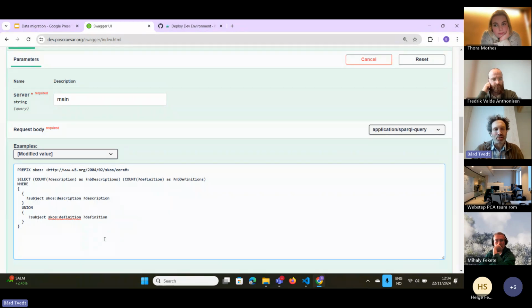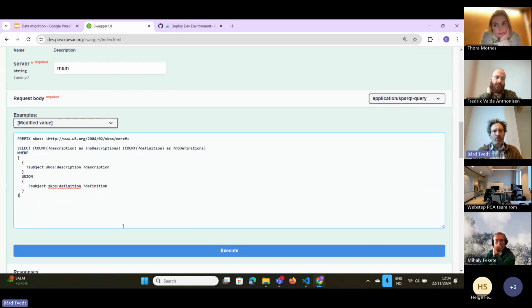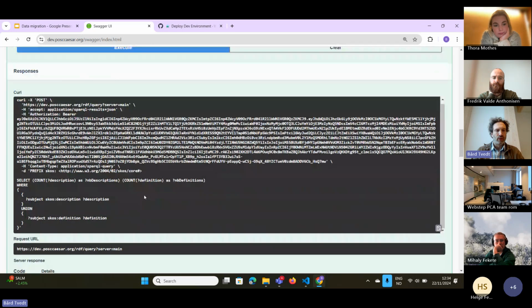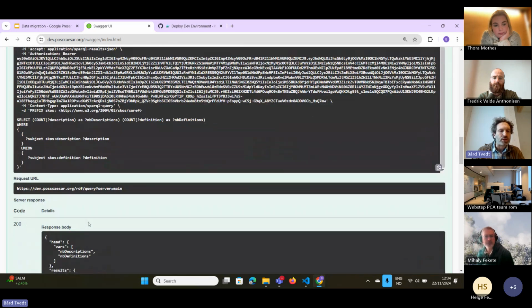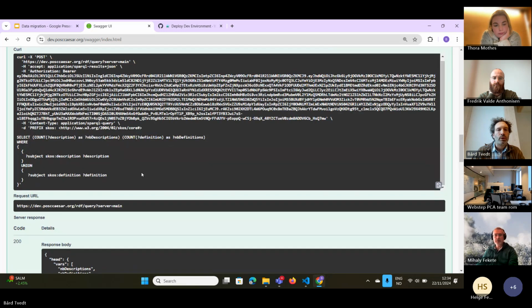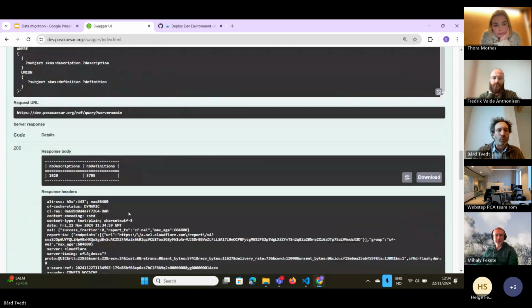The predicate is skos:definition. So in our current data, we have 1,620 cases where we use skos:description instead of skos:definition. And this is something that we would like to update from skos:description to skos:definition.